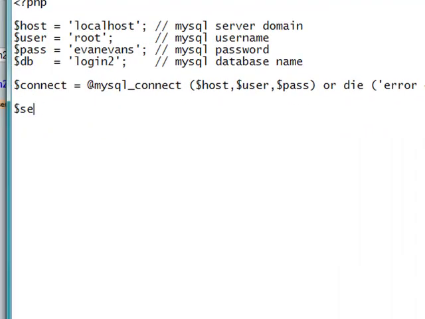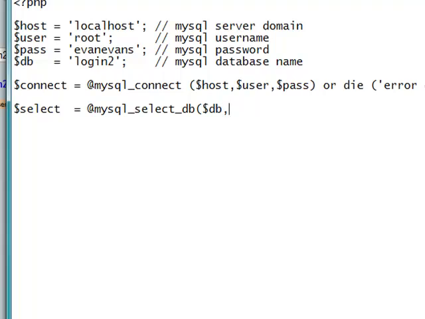And then select equals select database. Then put in these variables.